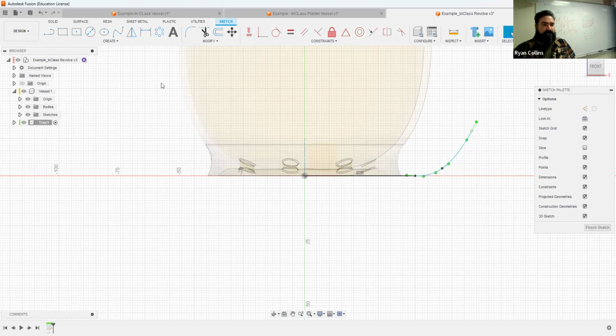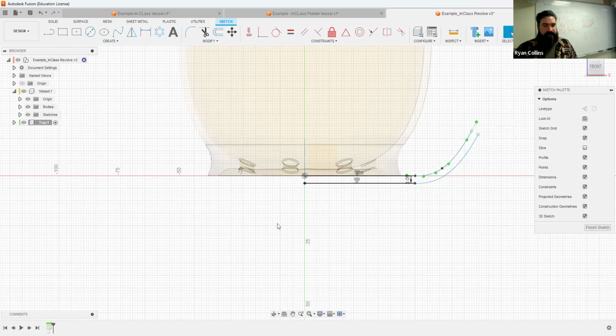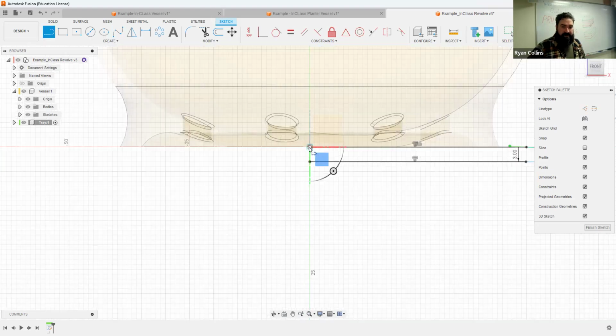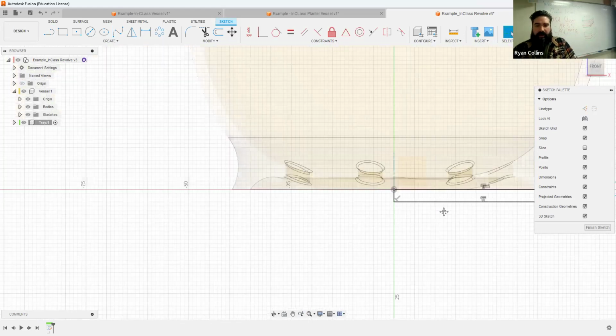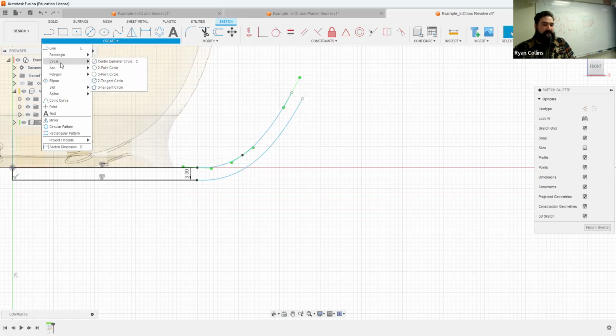It's all set. Once again, use the offset tool. And yeah, again, 3 millimeters works. In this case, I want negative because it's going the opposite direction. There you go. Same deal. I need to close the sketch. Just a straight line. Sometimes it's hard to lock in. There we go.